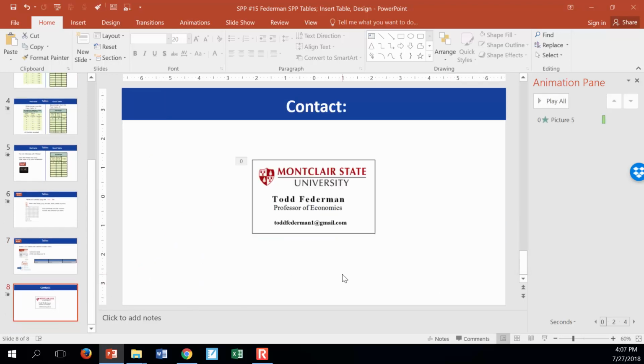Hope you enjoyed this very brief video on tables, how you insert a table, how you can turn the borders black. There's a lot more to do on tables. You can do a couple of hours of research and practice. If you're interested and you use a lot of tables, please feel free to contact me. My email address is on the screen.